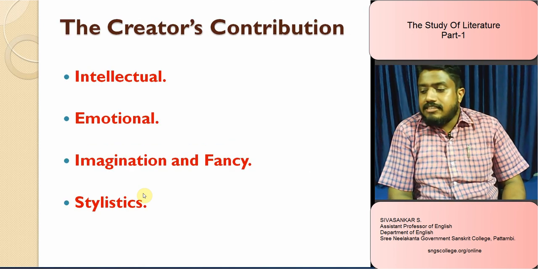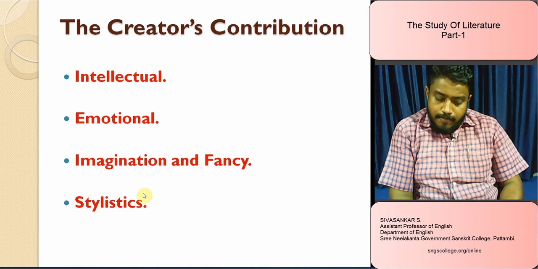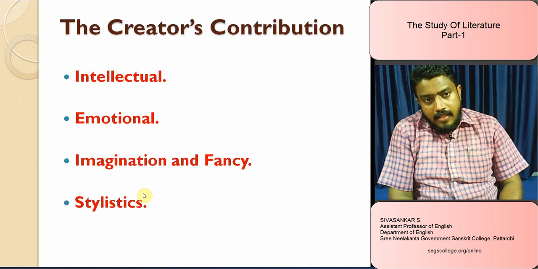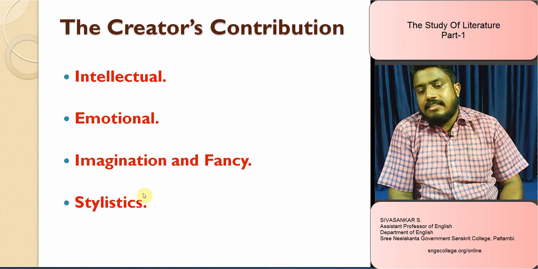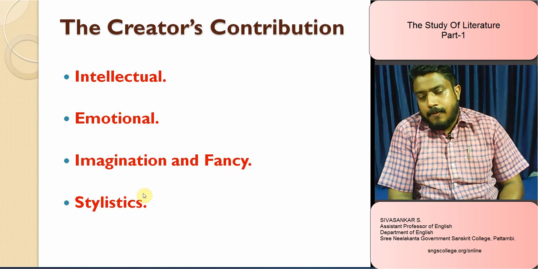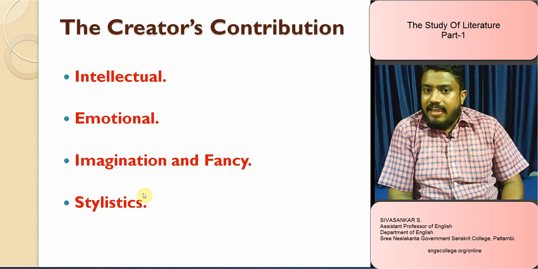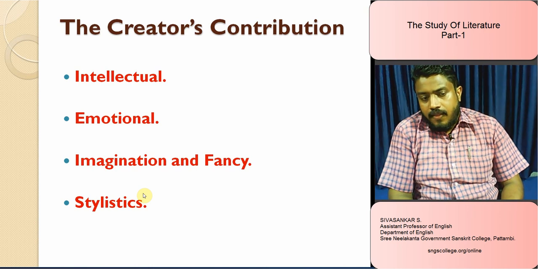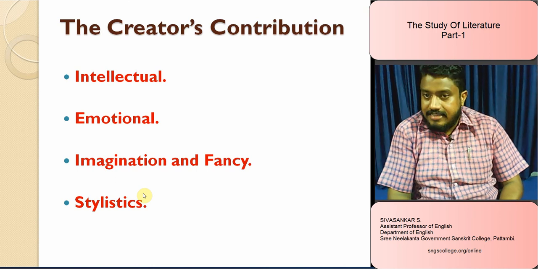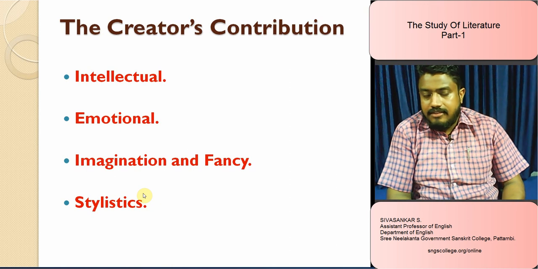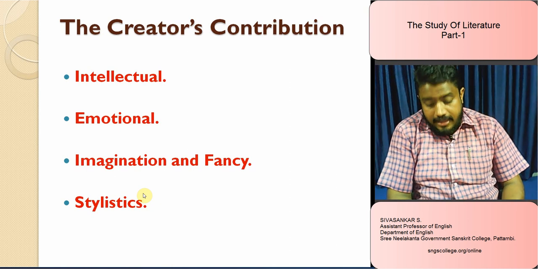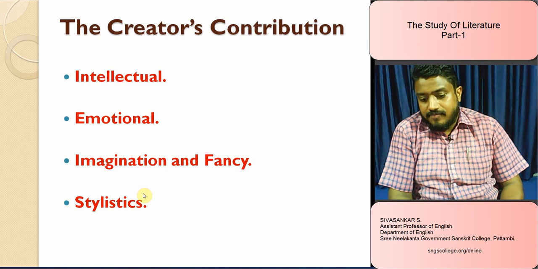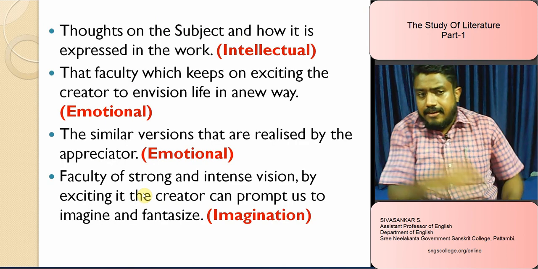And the creator's contribution can come from four major dimensions. The first dimension is the intellectual dimension. The second one is the emotional contribution the creator can give. Then we have the imagination and fancy part of the creator. And finally, the stylistics in its composition. Let us see these things in detail.